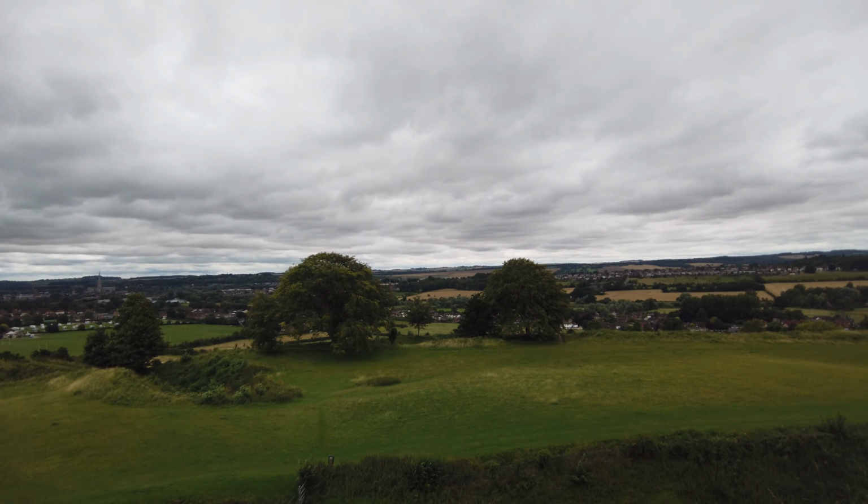Well everybody, we are now at pretty much the bit that I'm most excited about, which is the ruins of the cathedral that was here. Obviously it's hard to tell how large this was, especially with how overcast the weather is, but I can assure you this would have been hugely prominent and just remarkable.